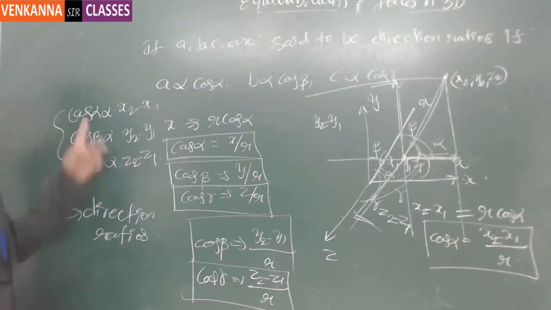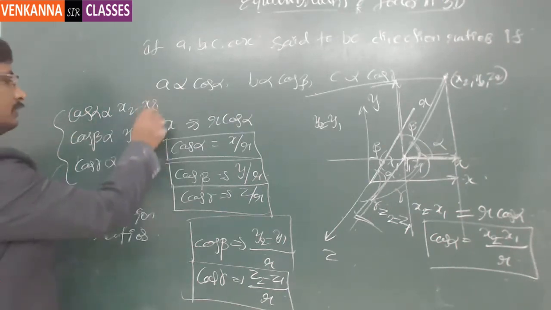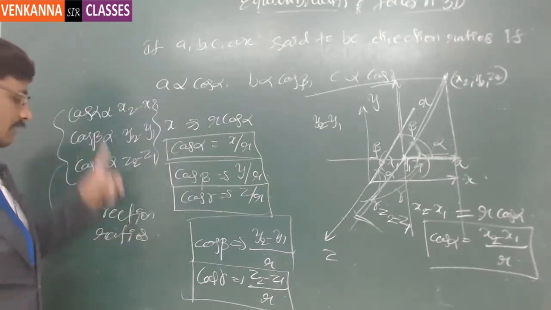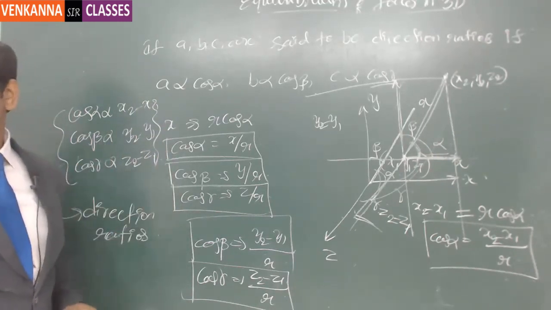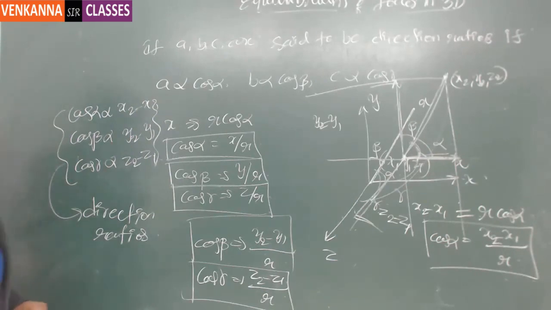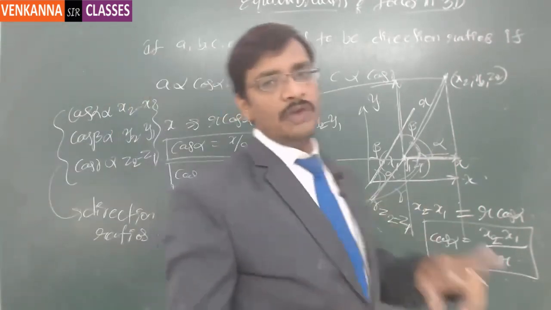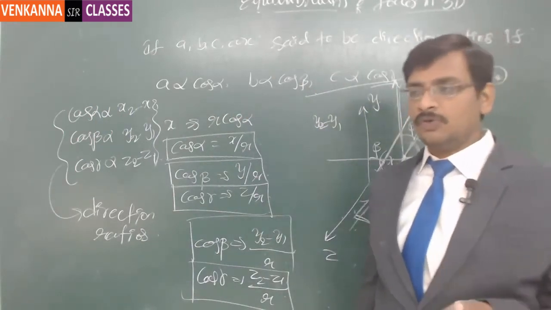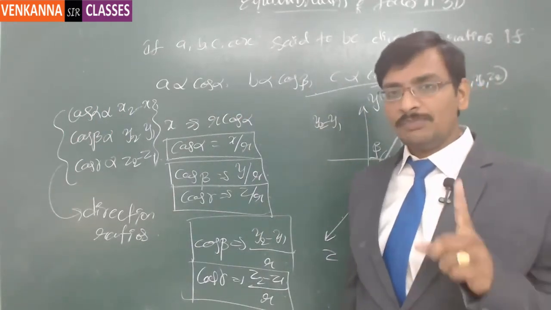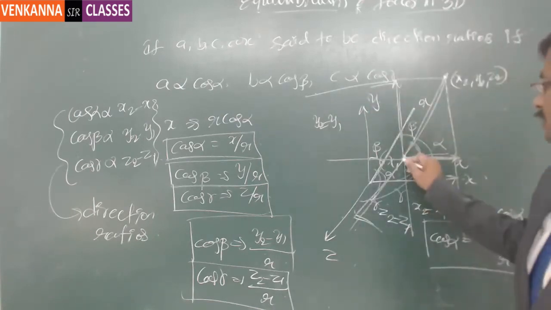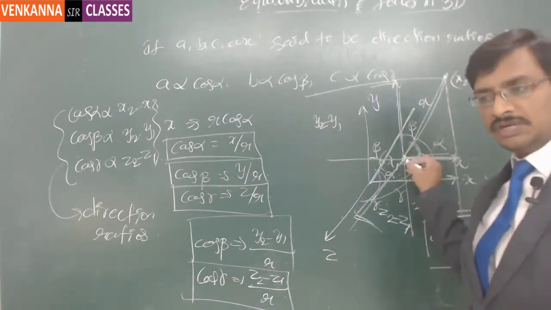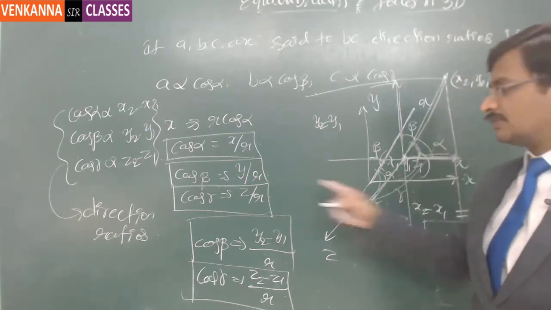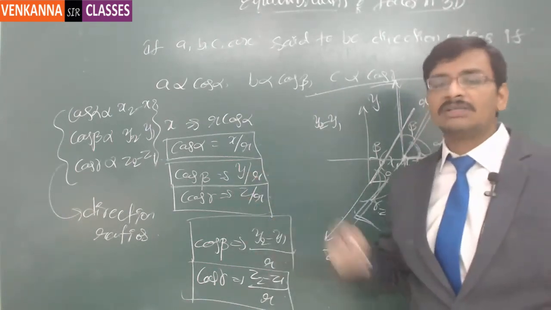Got it? So if these are proportional, then x2 minus x1, y2 minus y1, and z2 minus z1 are called the direction ratios. So the information can be given in two different formats for a straight line equation, which is nothing but the line of action of the force. One is the point of application of the force. In this particular case, the point of application of the force is x1, y1, z1, and the line of action of the force will be given in terms of the direction cosines cos alpha, cos beta, and cos gamma.